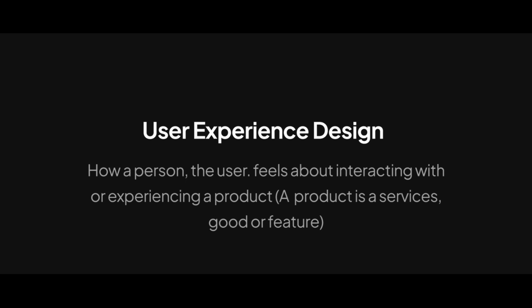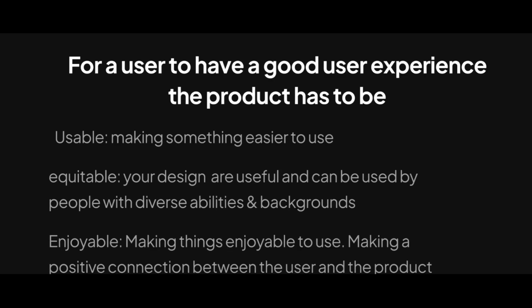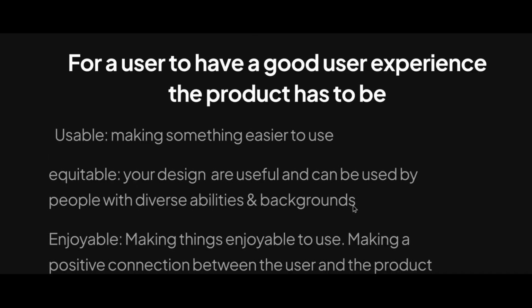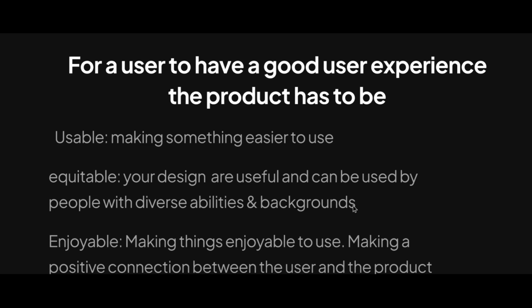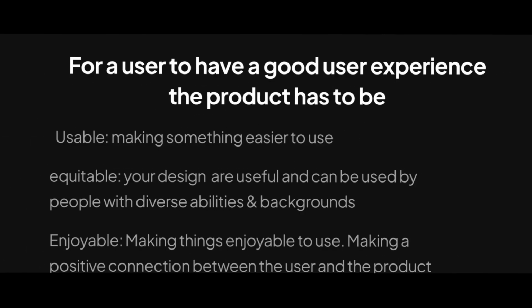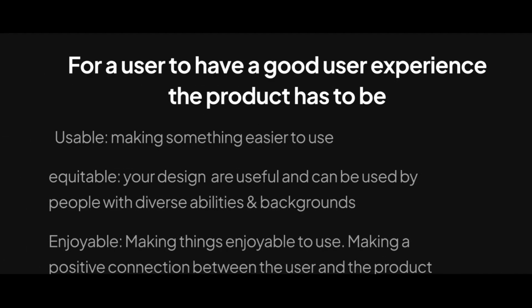It has to do with the overall experience you get while using a digital product. For a user to have a good user experience, the product has to be usable, equitable, enjoyable, and useful. Usable simply means making something easier to use. For a product to have a good user experience, it must be easy to use. Imagine somebody is coming to an application for the first time and the person finds the app very difficult to use. The person has a very bad user experience.